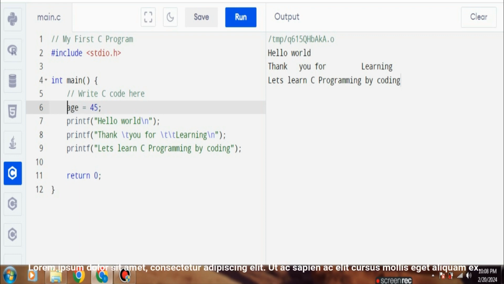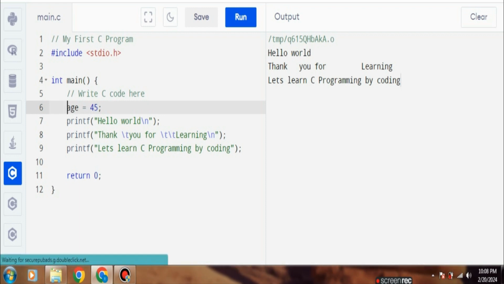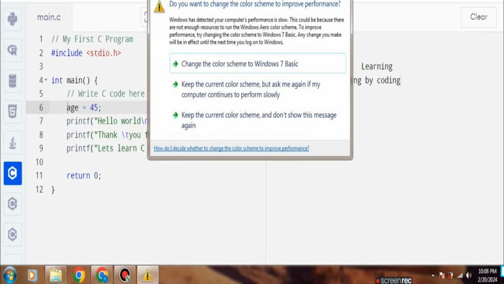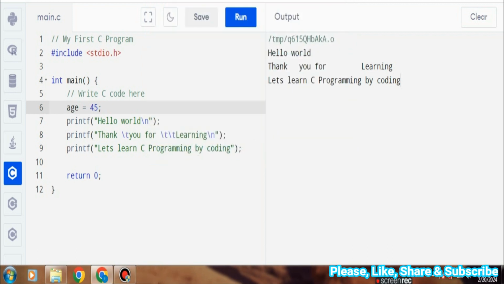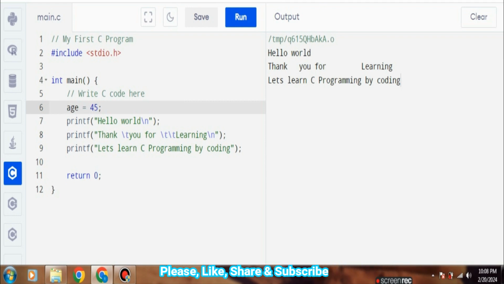Why? Because your C compiler doesn't understand which type of variable age is. It is a numeric variable, but in numeric also we have to decide whether it is integer, float type, or whatever type. So here we are going to see the types of variable declaration also.